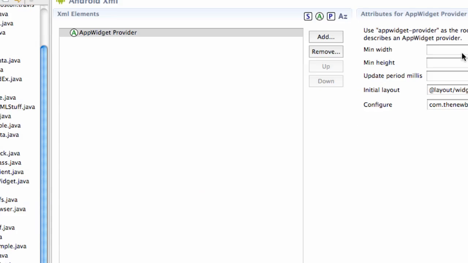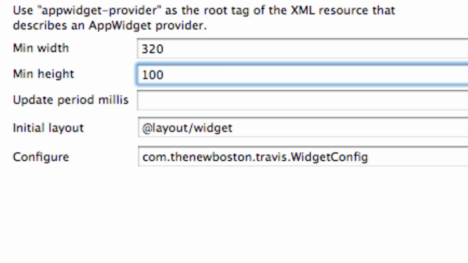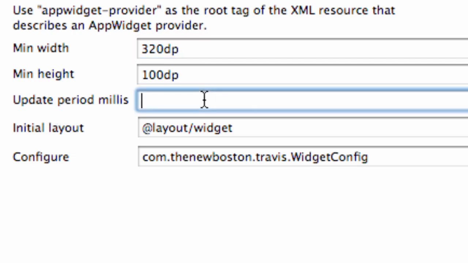So again, we're just going to jump into Eclipse, and for our width, we want to say 320 by 100, and this is dp for both. And then lastly, we want to tell our widget how often to update. The minimum value that we can tell it to update is every half an hour, because every time we call that update through the broadcast receiver, it's going to use battery power and kill the person's phone really quickly. So they want to keep it to a restriction of 30 minutes when you call that update. So just keep that in mind. We're actually going to do 30 minutes just so you guys can see what it does over time. If you put this widget on your phone, then you can delete it because it's pretty much pointless and just wastes your battery power.